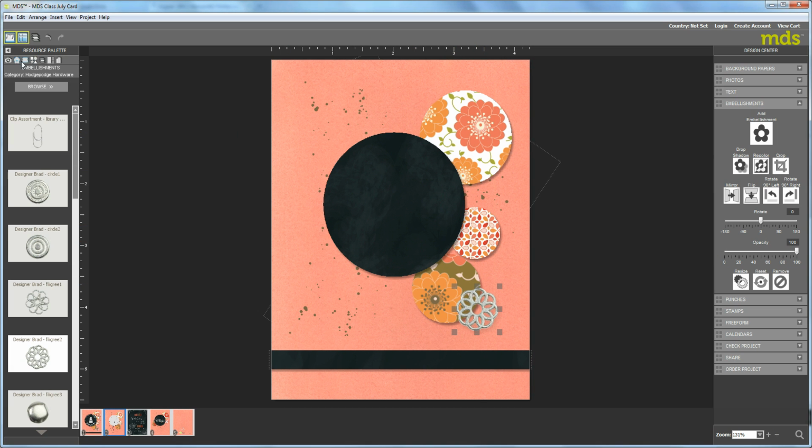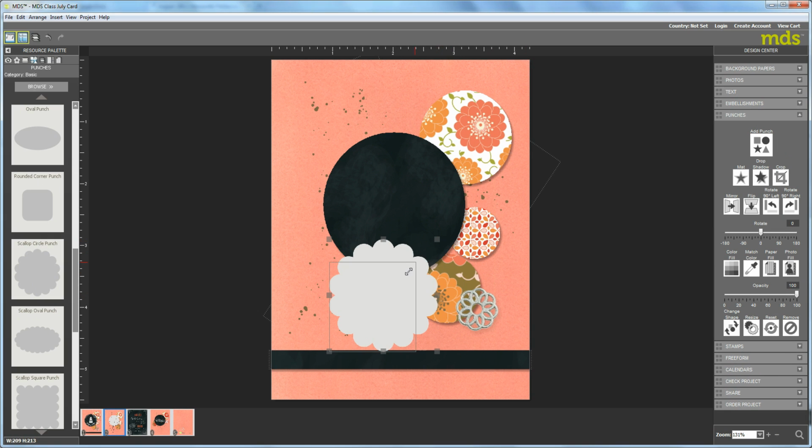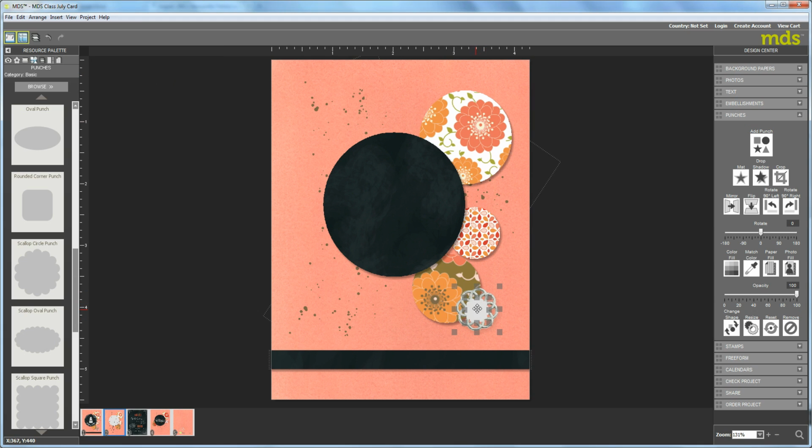Okay, and then on top of that, I added a scallop circle. And I made that much smaller because I wanted a lot of that filigree to show. Yeah, that's about right. And remember what you can do is you can hit your Shift key and select both of those and say Arrange, Align, Center, and it will center the punch on top of your Hodgepodge Hardware.